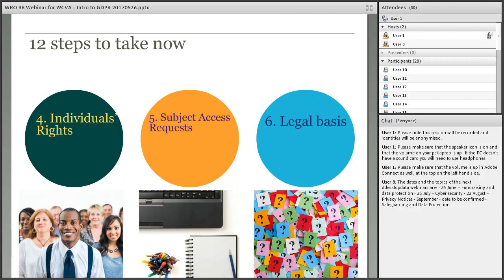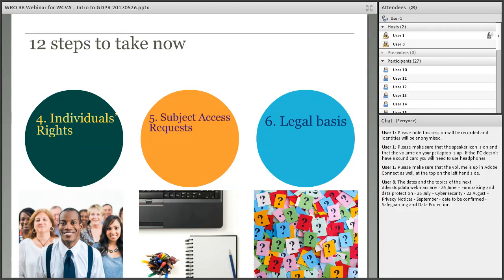The next step is to look at the lawful basis on which you're relying in order to process personal data. When we spoke earlier about privacy notices, one of the additional bits of information that you'll need to provide through that privacy notice is to include the legal basis on which you're relying in order to process that data. Many organisations listening today will be aware of what legal basis you're relying on for the different types of data that you use, collect and process, but some might not be under the current law. For that reason, it's extremely important to identify your legal basis ahead of GDPR, because some of the individual's rights might be modified depending on the legal basis that you're relying on.